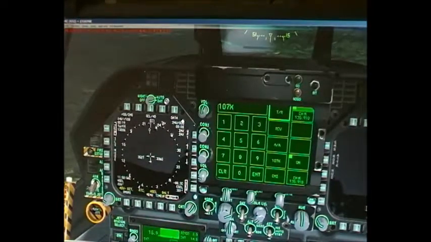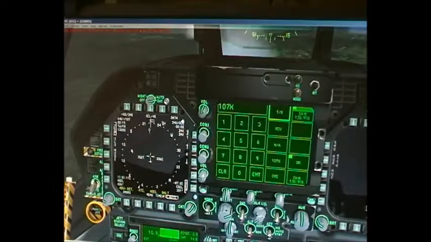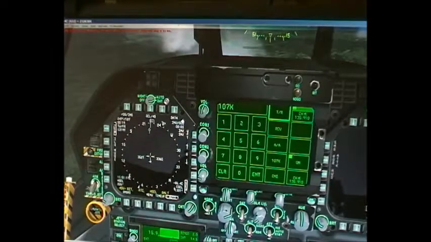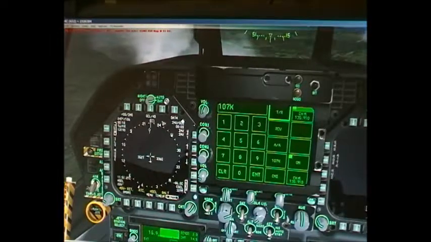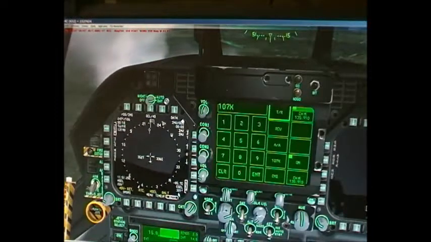And up here you can see that the little T mark for TACAN, that is the position of Tamworth at the moment. When we get closer to Tamworth, we shall get a runway heading which is set down here on the select button, which is 301.